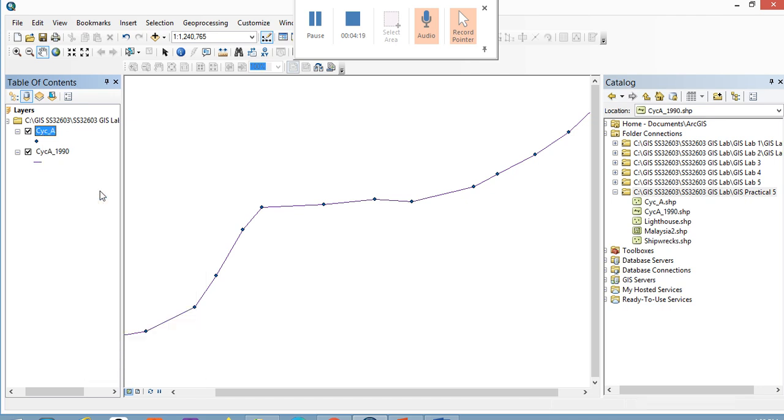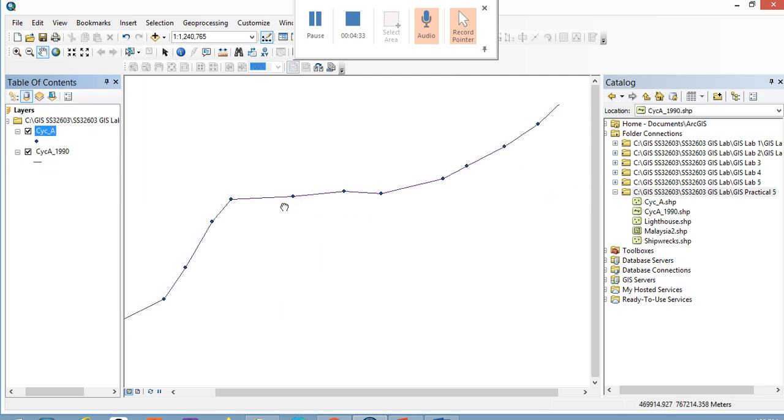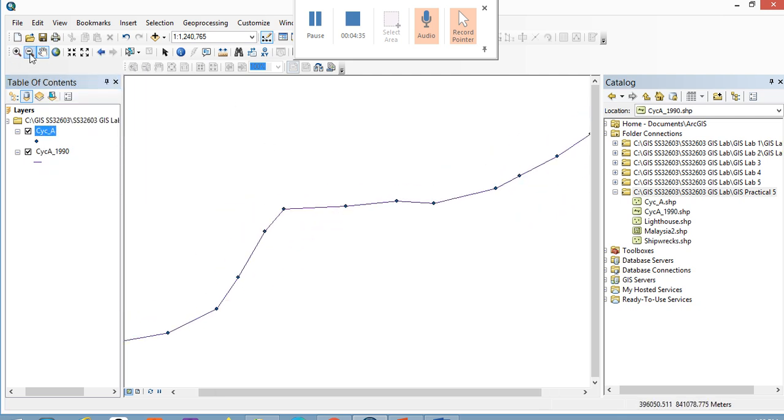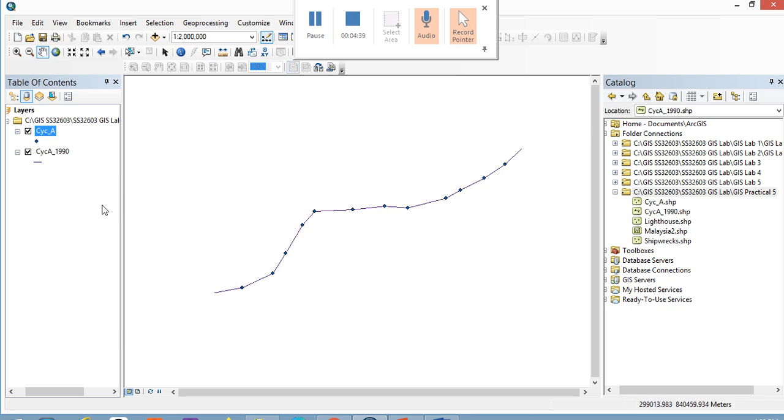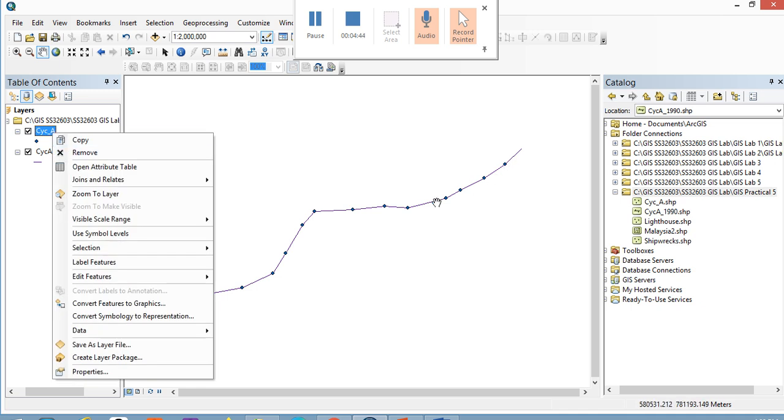If you find that your image is missing but you have it in the table of contents, just right click and zoom to layer. Use these tools to zoom in, zoom out, or pan to move about. As you can see, the dots here represent the eye of the cyclone.